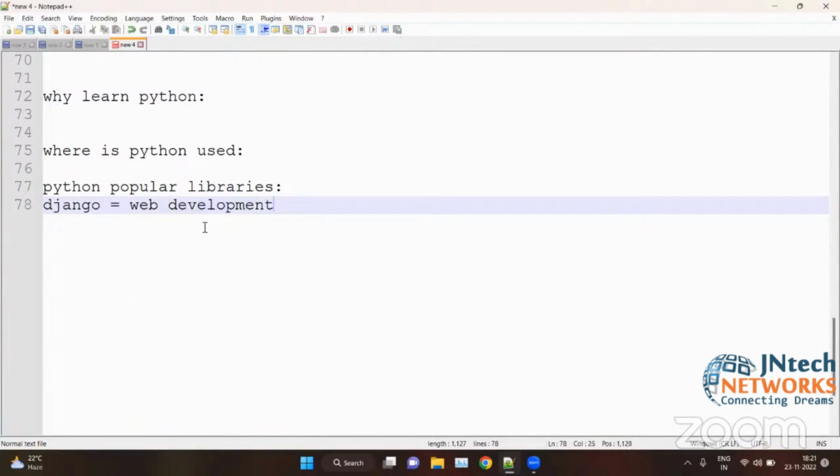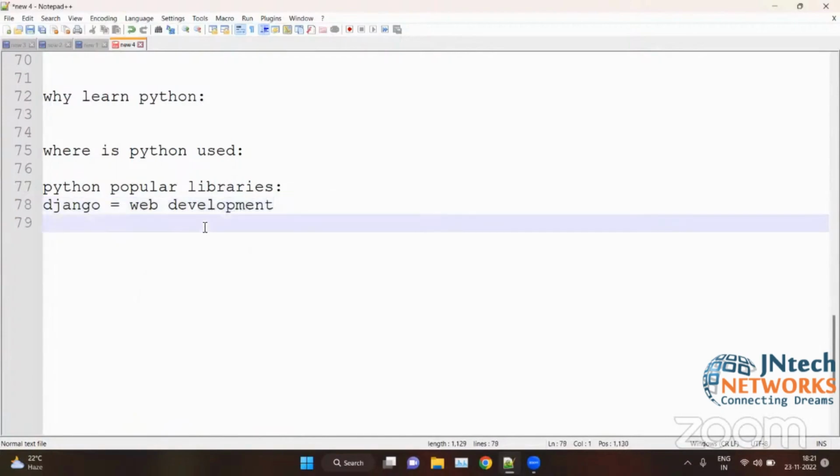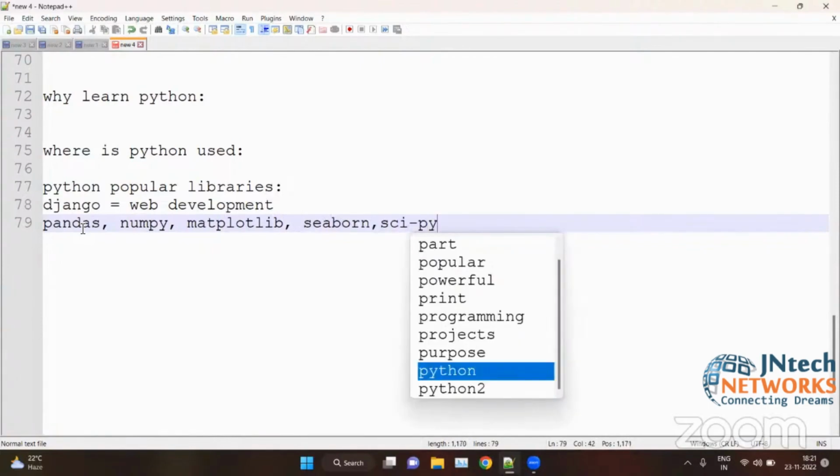Then for ML or DS, we have pandas, NumPy, Matplotlib, Seaborn and Scrapy, etc.